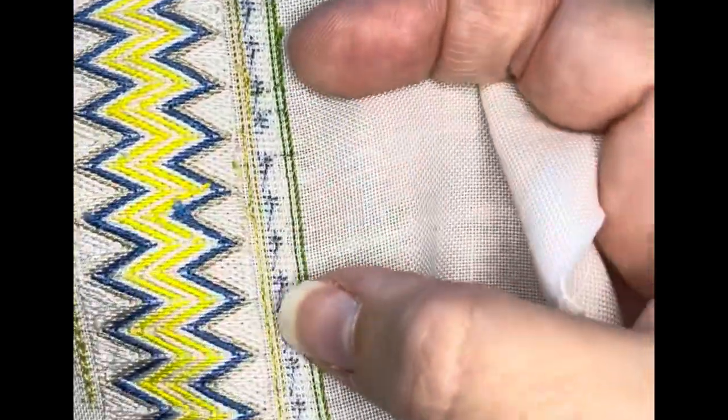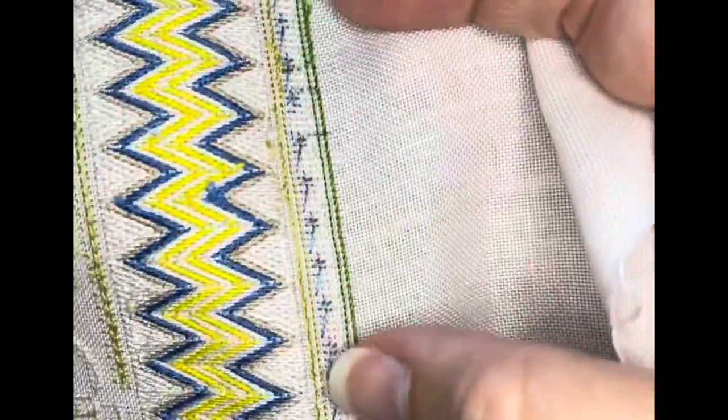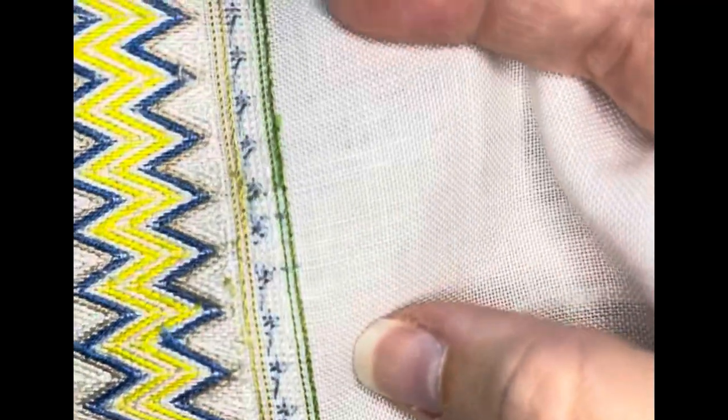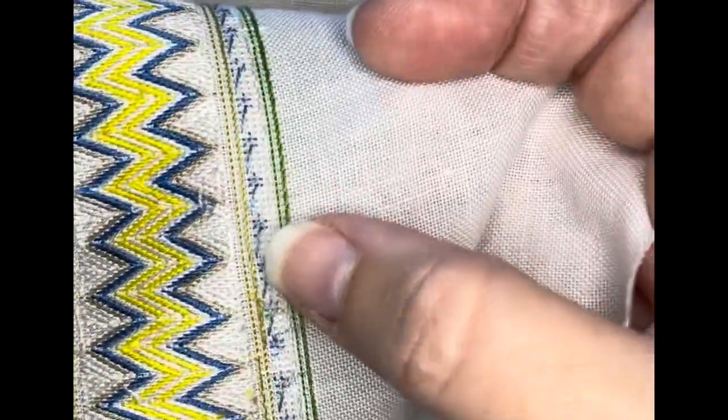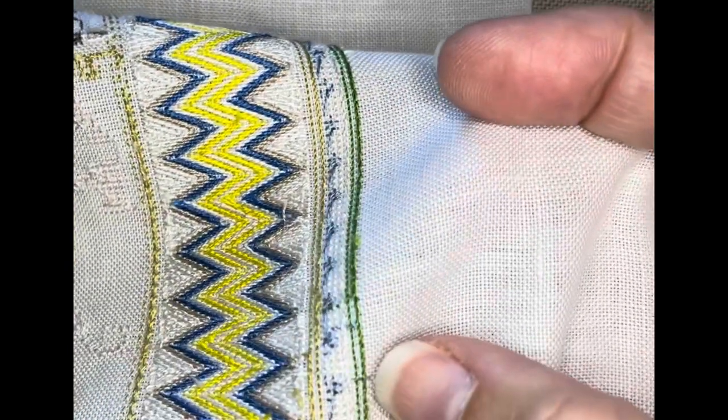There were two of the ecru threads that I had forgotten I had draped over on the edge and got caught when I was working the border down here somewhere, and I just basically forgot that they were there, even though you can see them. But I was working merrily along on the border. I didn't have to look at the chart for anything because it's just a repeat over and over. And I sewed those threads on the back into the border. Not a big deal. And obviously, I figured out how to get them out without ruining it.